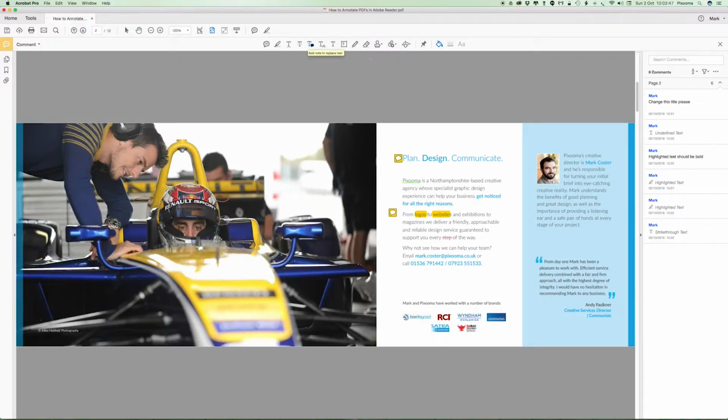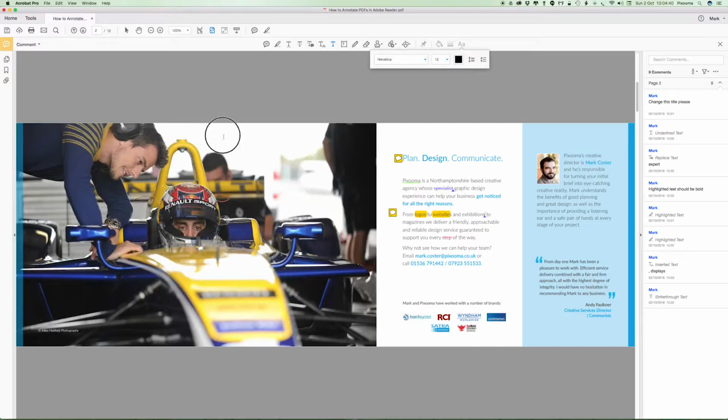You have the strike through and insert, which means that in here you can say, okay, I'm going to remove that, I'm going to replace that with expert. You might want to use the insertion tool here to say exhibitions, comma, displays, and in there, and then you could say add a text comment.